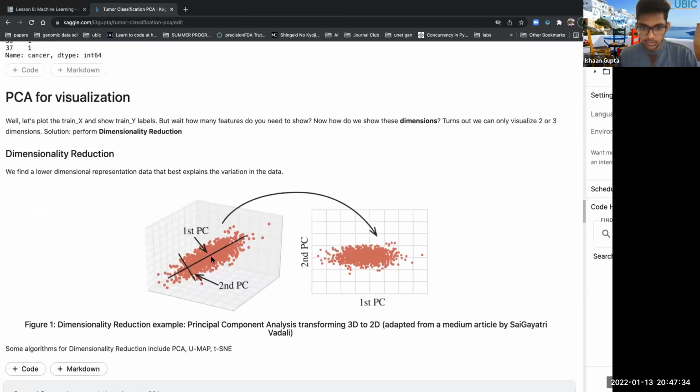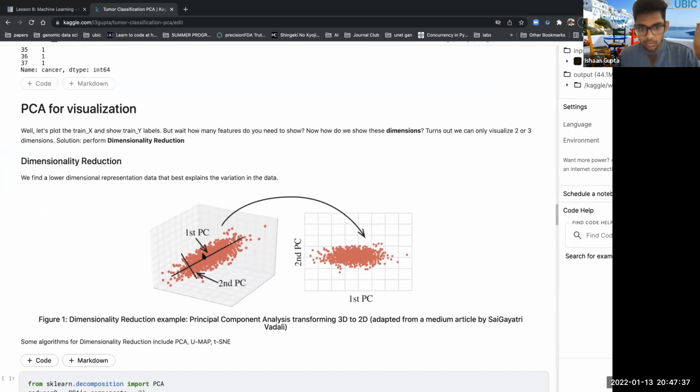What this figure shows here is something you can probably understand better. Suppose I have this data in 3D, right? PCA can basically take those 3 coordinates and show what they would look like in just 2 dimensions. And that'll explain the same variation, which basically means that if you find any pair that are similar to each other, if they would be closer maybe in the 3D, then they would also be closer in 2D. And if they're farther in 3D, then they would be farther in 2D as well.